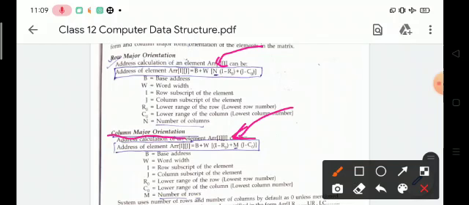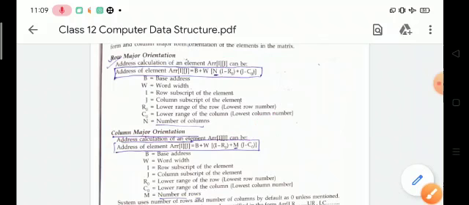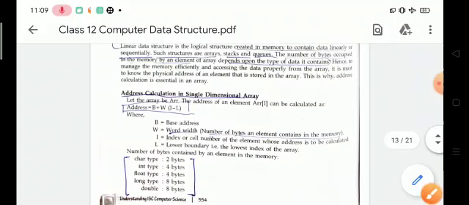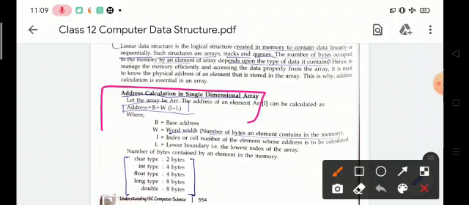That is the only difference between the row major and column major formulas, and all other things are the same. So I hope you understand how to calculate row major and column major orientation for a double dimensional array. These are the formulas, and this is the formula for a single dimensional array.